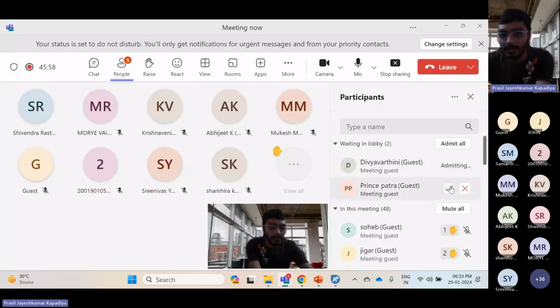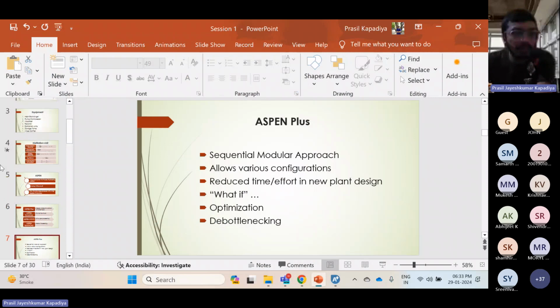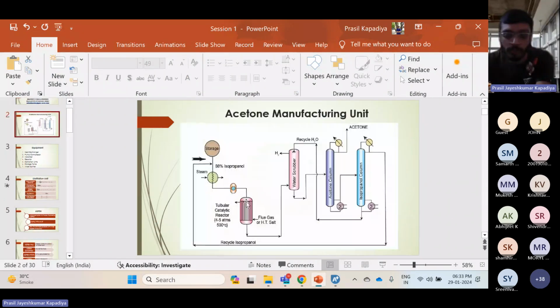Let me open this. Let's say I am solving this reactor unit, so it will only solve this block. How will it consider this recycle stream? We go from here to here, then from here we get a recycle and give it back to the reactor, the isopropylene.